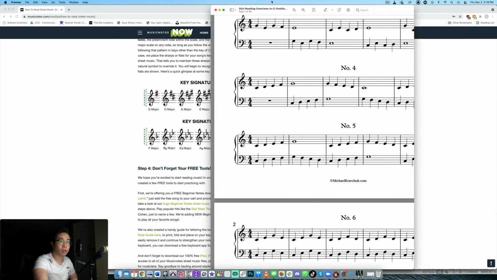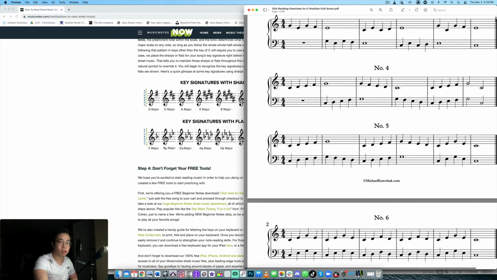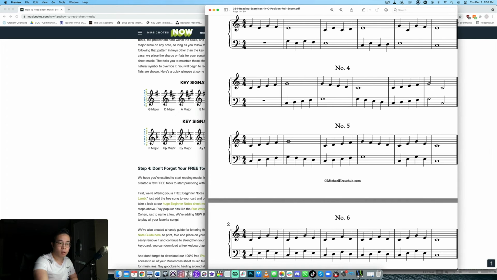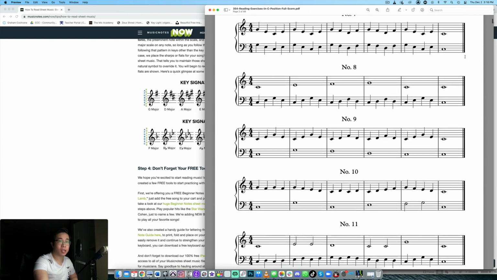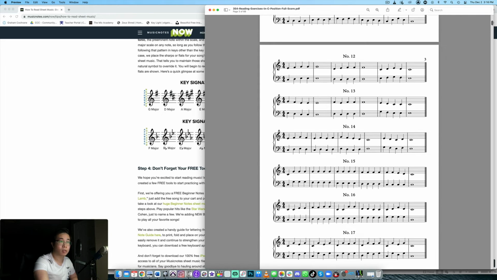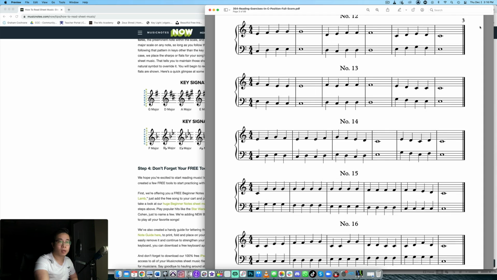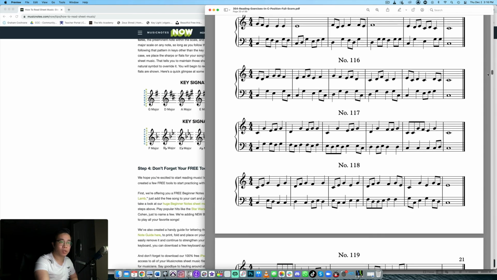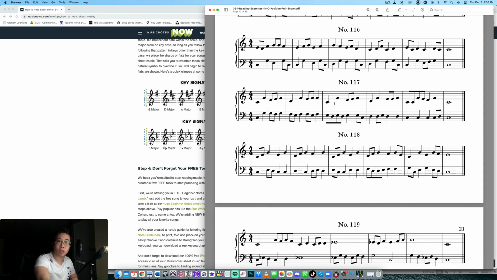If we take one more look here, I'm going to spread this out just a little bit. All of these sight reading examples in this PDF, I believe, are written in C major or C position, at least. I'll zoom back in here. But it's a really good idea to start going through and see if you can start sight reading this. Sight reading just basically means you look at it, you pretend to play it on your instrument, in this case, the piano, and then try it out, keeping everything in mind.